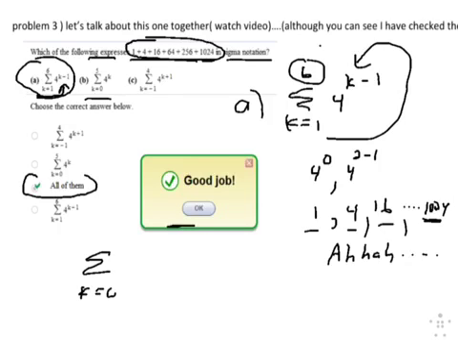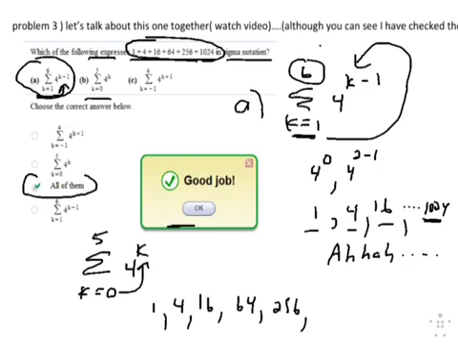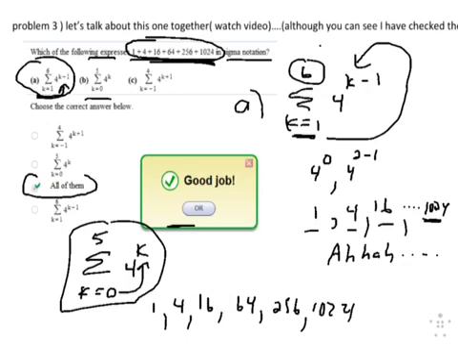Summation k. So basically the index here starts at 1, goes to 6. This one starts at 0, goes to 5. But, you know, they could lead you to the same spot. And your term here, 4 to the k, well, let's put 0 in. 4 to the 0 is 1. And let's put 1 in. 4 to the 1 is 4. Put 2 in. 4 squared is 16. Put 3 in. 4 cubed is 64. Put 4 in. 256. Put 5 in. 4 to the 5th is 1024. So no matter what, using this expression, you're still getting that summation.